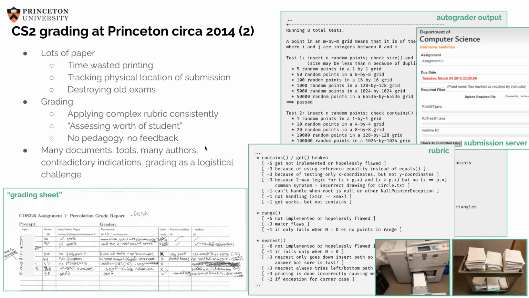So there was no pedagogy, no feedback. They didn't get, as I said, the solution code. And what was very difficult from the point of view of students, but also from the point of view of graders, is that all of our grading process was spread out in multiple documents. So we had the rubric, we had the test output, we had the grade report, which was how every grader would keep track of the submissions that they graded so that I could audit them. Everything was spread out across many different documents, and it was very hard to keep track of what was actually going on.